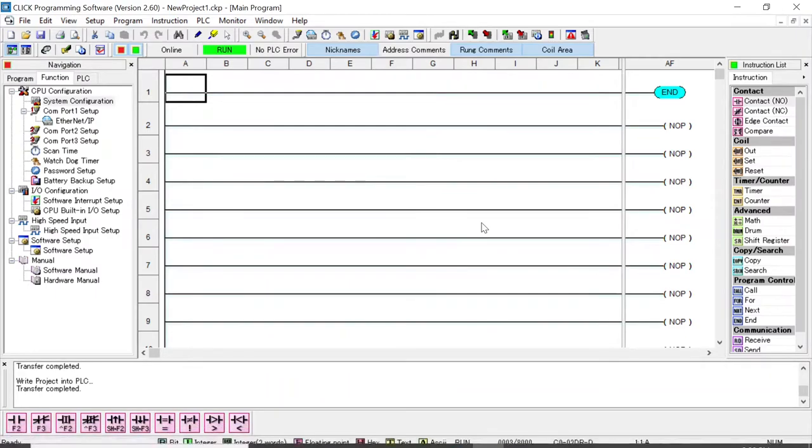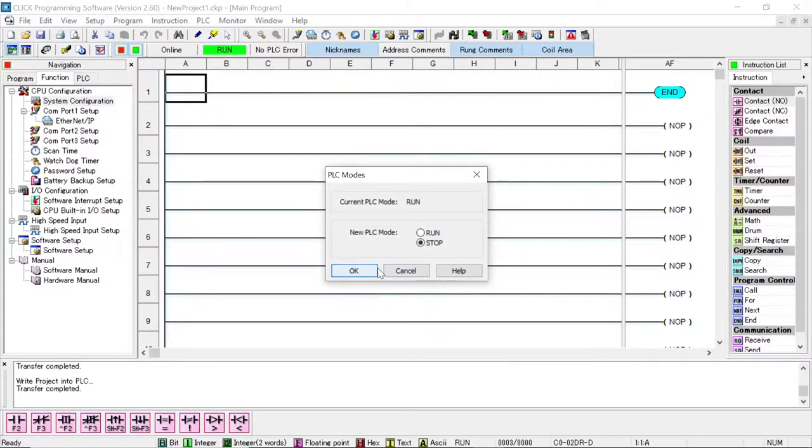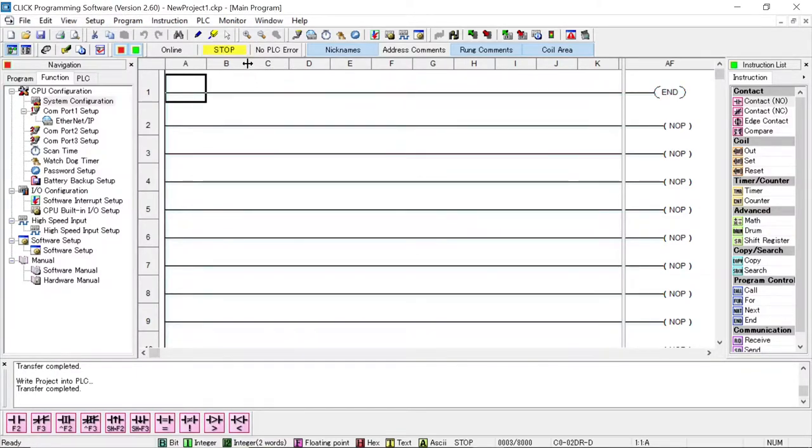Now, going back into the software, all we've done with the software to this point is we've downloaded the software and upgraded the firmware into the PLC. You can see right now I have the run light on. That means I am connected, I'm online. This means that the status of the PLC itself is in the run position. I'll change that to stop, for example. You see that turns to yellow. I have stopped the PLC.